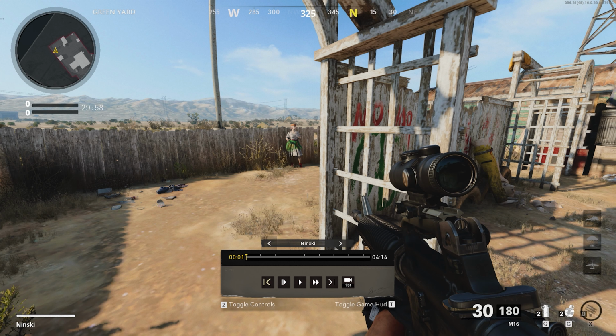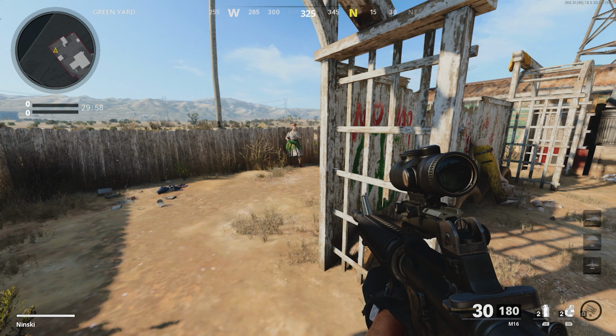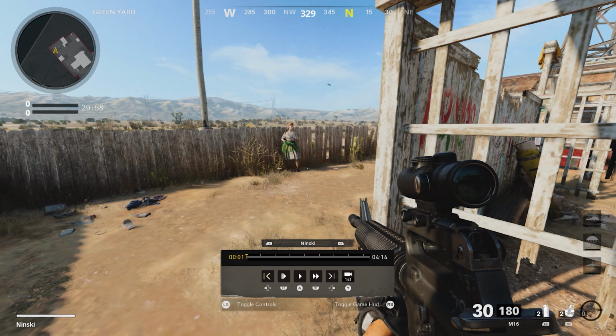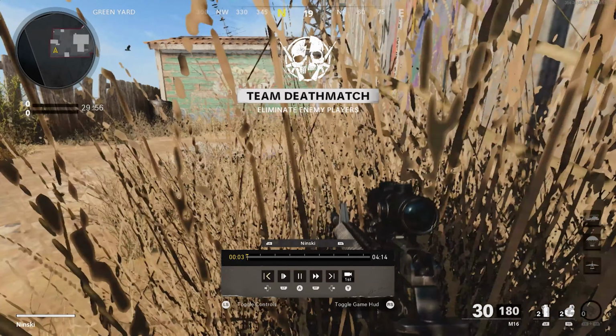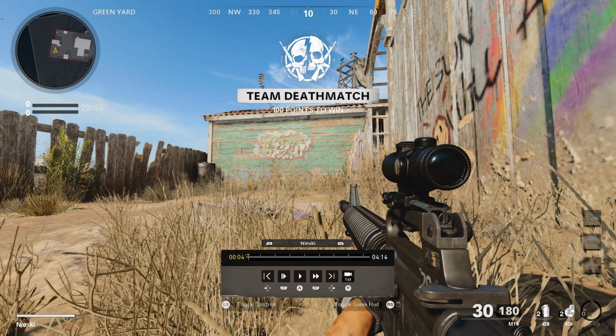So Z is how you toggle the controls to get the control HUD off and on, if pushing down the left stick is not doing anything, just like this. So I'm gonna let this play until I get right here, and then I'm just gonna pause it real quick, and I'm gonna hit Y on my controller.